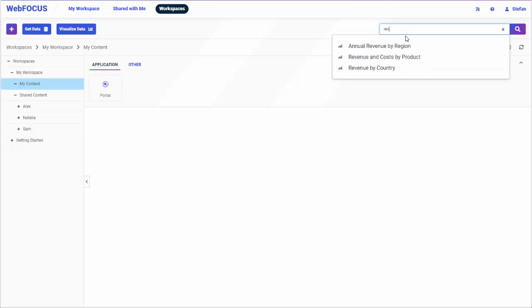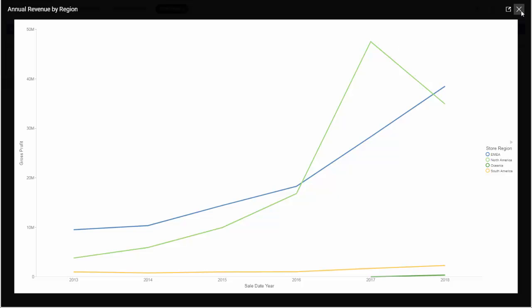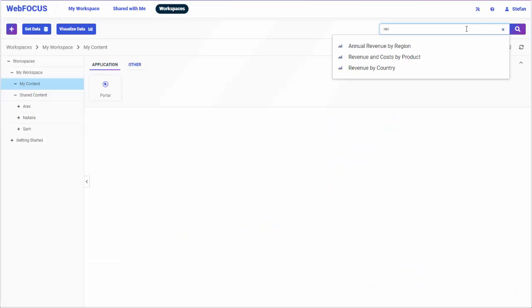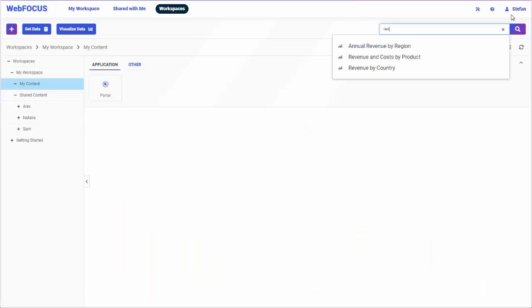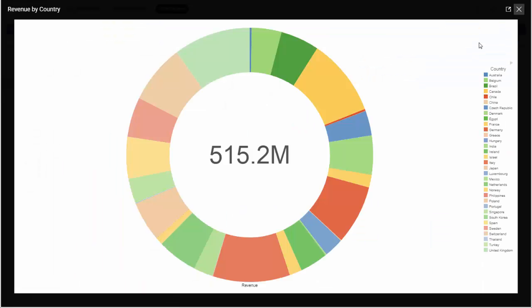Even with all of the content created by a large user base, you can find what you need. You can easily access the data that matters to you with search functionality that is integrated into the homepage. Just like using Google, you can search through your content using text queries to get insights more quickly.